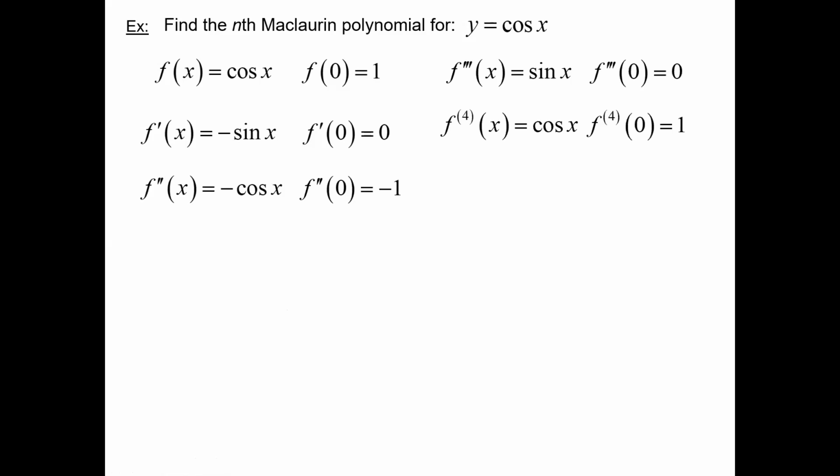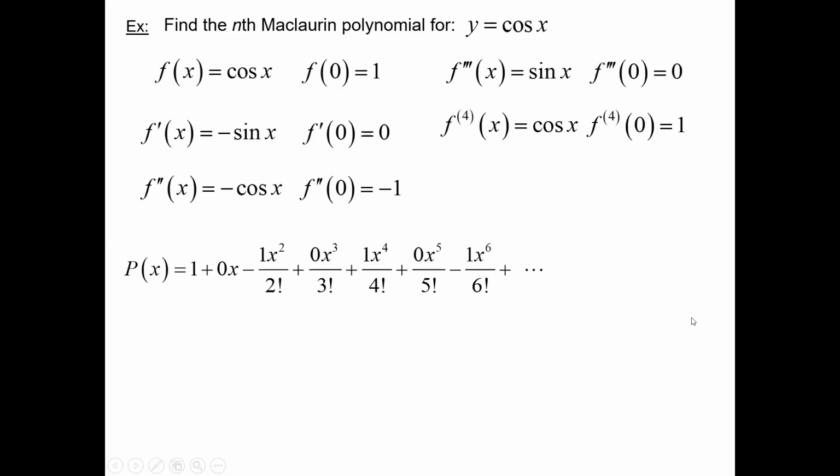Hopefully you see that there's a little bit of pattern here, right? So since trig functions we know are cyclical, it's going to follow this pattern. This cosine function is going to follow this pattern every time. 1, 0, negative 1, 0. 1, 0, negative 1, 0. That would be our pattern every single time.